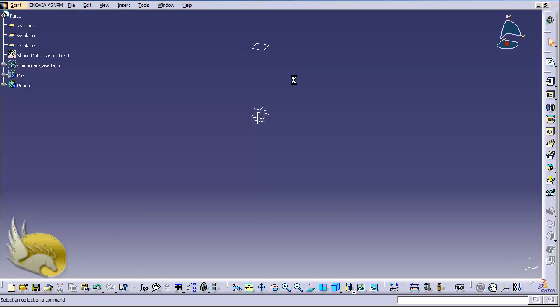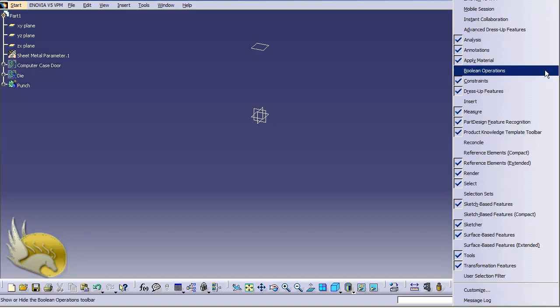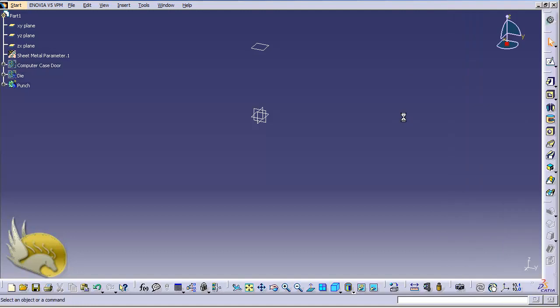Now in the part design environment, you can see that I am changing the environment so I can select the tools necessary. But as I told you previously, you can have the tool sets here by right clicking on this and selecting the correct toolset that you need so that you do not have to go to different environments. But remember, some features are available in different environments and you cannot have all features in the environment that you work in. So again, I'm in part design environment, selecting this, and you can see that the punch is highlighted here.